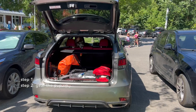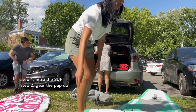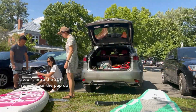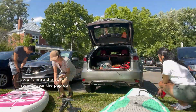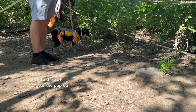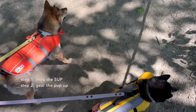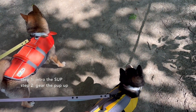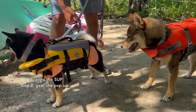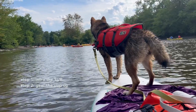Alright, let's do this! If you have an inflatable SUP, it'll take you some time to gear up and get ready, so I would recommend keeping your pups in the car with the air con on, or keeping them somewhere in the shade, leashed with access to water and maybe a few treats so that they keep their patience in check. Here you can see that Merida is wearing a wet towel under her life vest to help her keep cool. As for Aoki, this is kind of useless because he always falls into the water somehow, so he'll get wet either way.